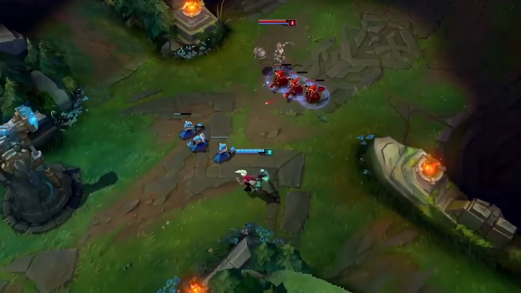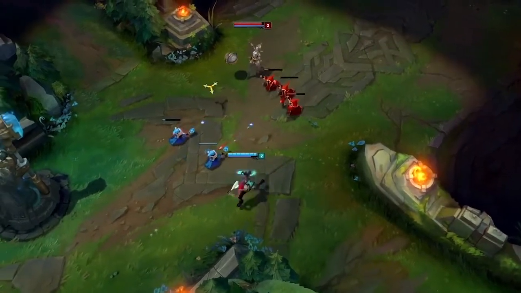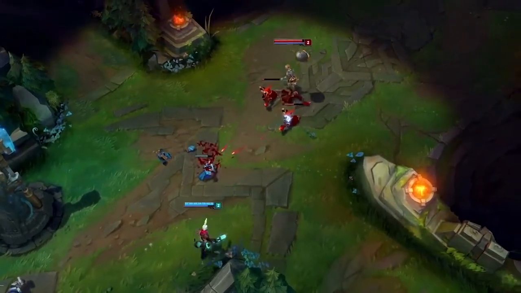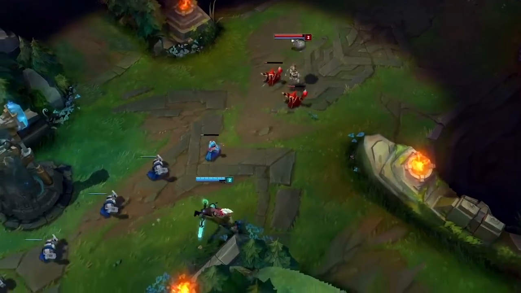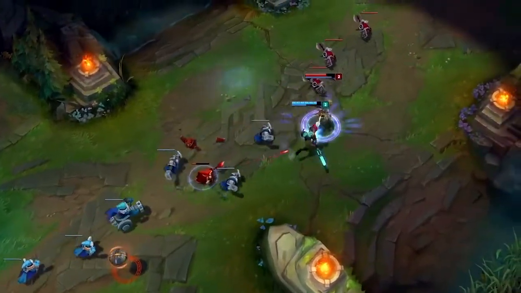Keep an eye out for opportunities where you can abuse your opponent's cooldowns. Even from level 2, you'll have enough threat to punish mistakes, so while it's okay to poke and farm from range with Time Winder, don't be afraid to get aggressive when the time is right.